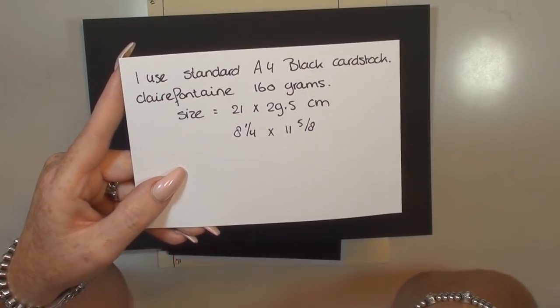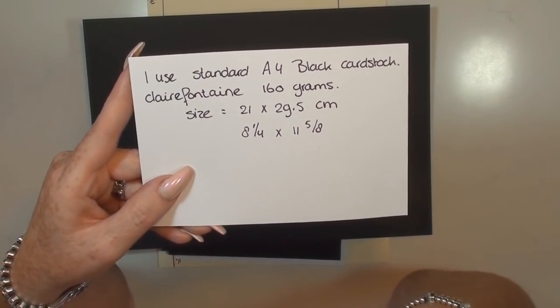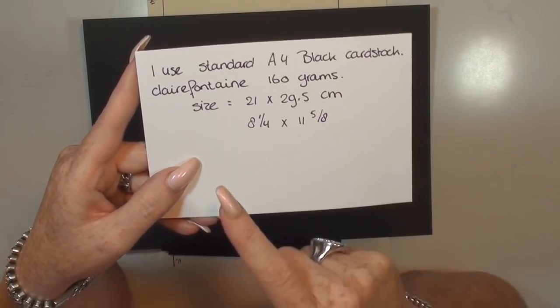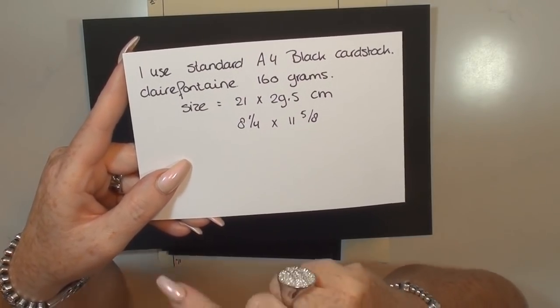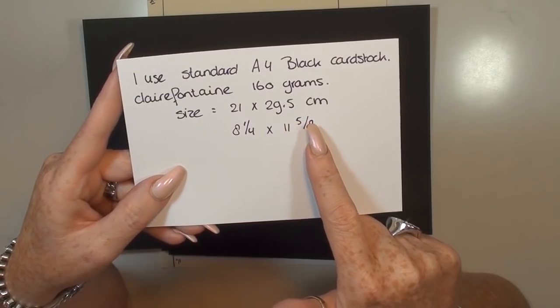I'm not familiar if you can get it worldwide. I really don't know, but in Europe you really can. So Claire Fontaine 160 grams black cardstock, and the size of it is 21 by 29 and a half centimeters.